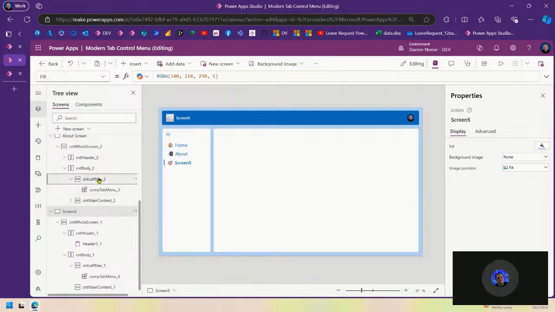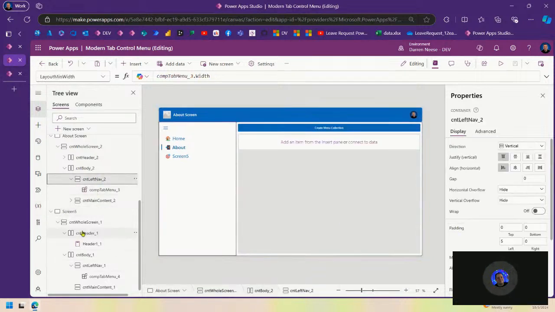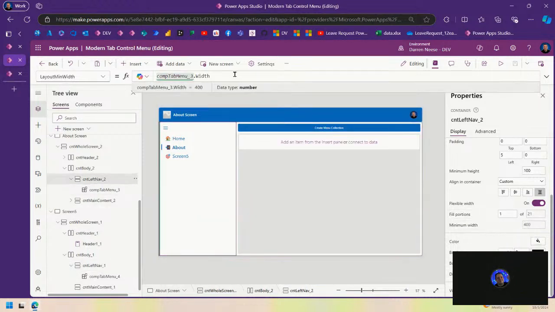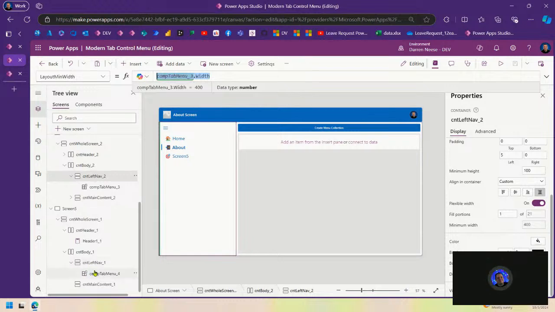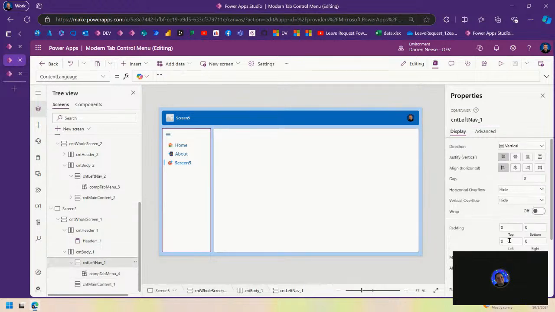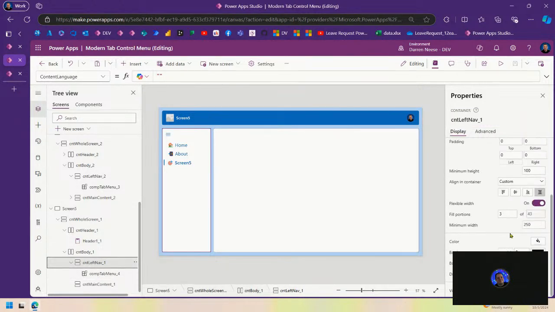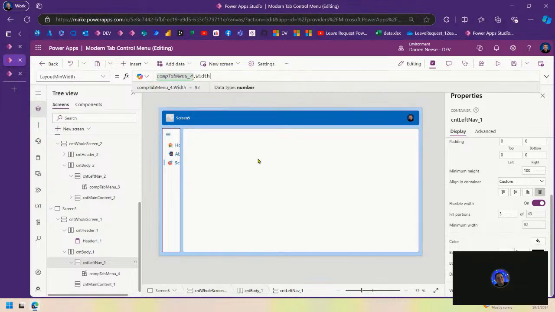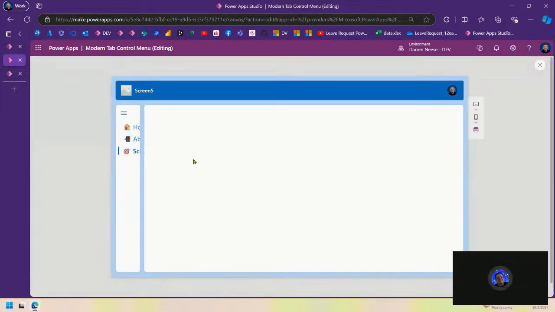Okay, so what do we do over here? We turn on flexible width. Okay, and then we got minimum width. And the minimum width, okay, should be... okay, let's see what this... Ugh.